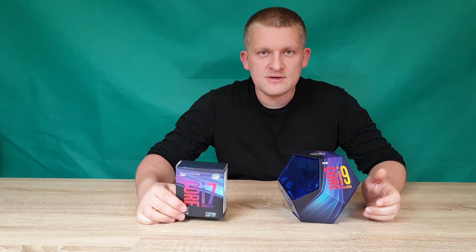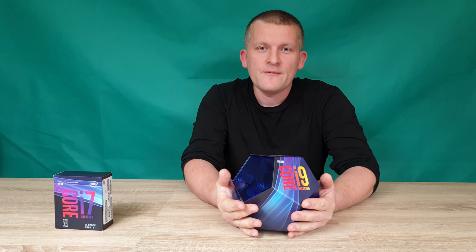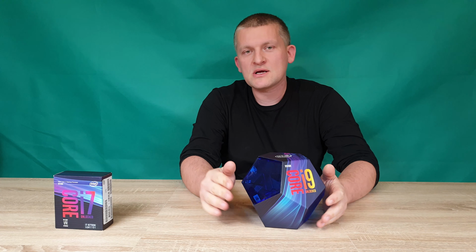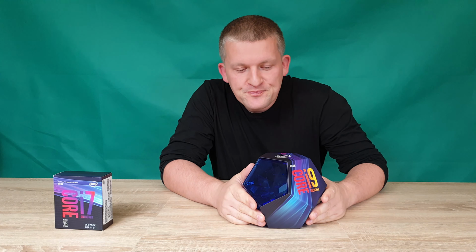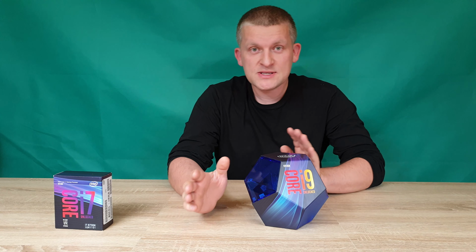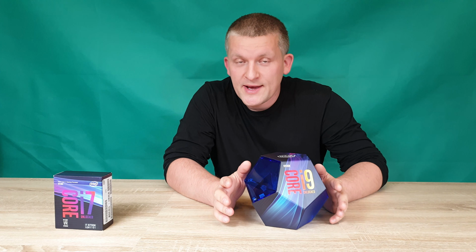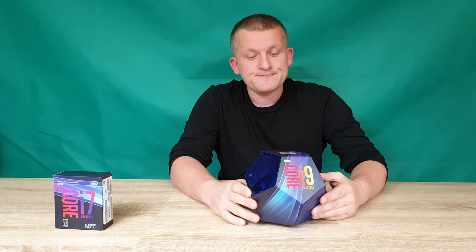So, is it better than the old 8700K? Yes, it is. 20% more efficient in multi-core. And single core, basically the same. In games, some games 2 frames per second, some games 8 frames per second. So, depends which game.